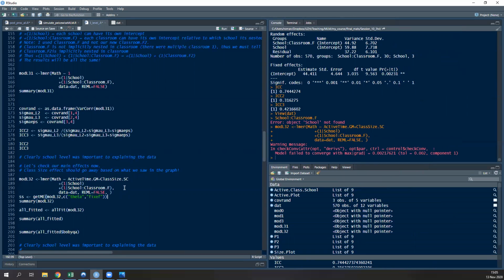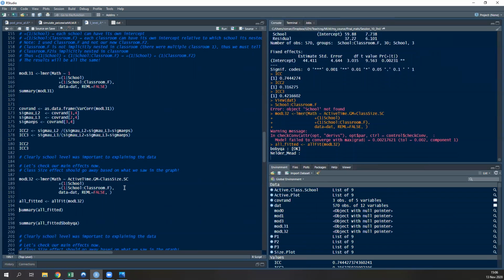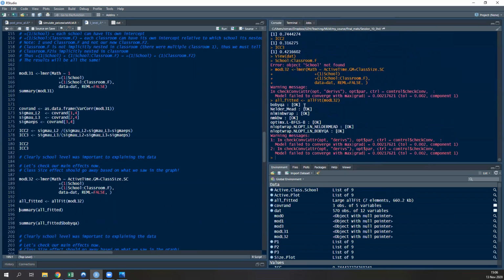So I hate to say ignore this for now, but what I am going to do is use this trick called allFit. And allFit will refit this model with all of the different optimizers or estimation routines. You see these here. We have bobyqa, Nelder-Mead, etc., etc.